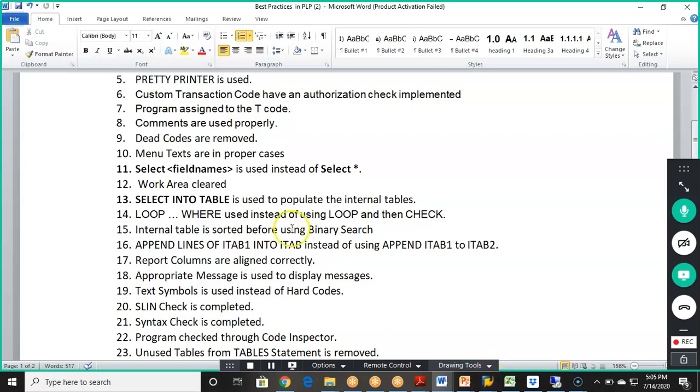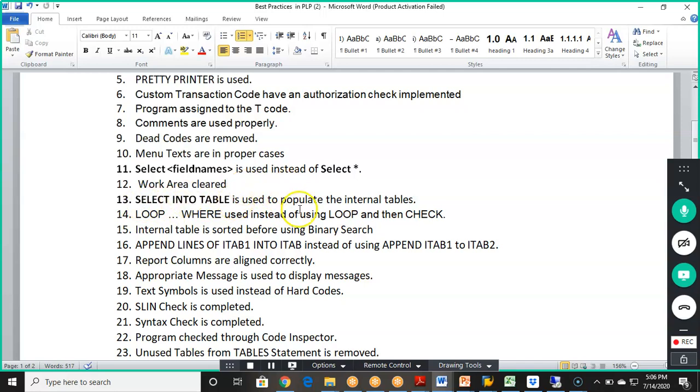Remember when we used a program for internal table, we said once we appended the data into the internal table, we cleared the work area, because it's always good practice to clear the work area. I also showed you the disadvantages of not clearing the work area. If I've just used the modify command and I am not entering some value into the work area, by default the old value gets updated. So there will be some issues when you don't clear the work area. Whenever the work with the work area is done, it's always good practice to clear it. This is a very important thing you have to remember.